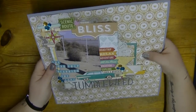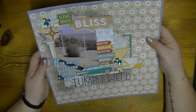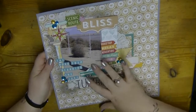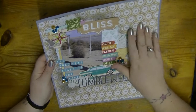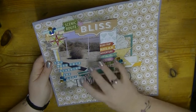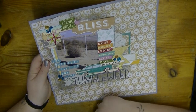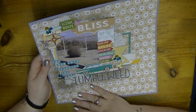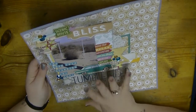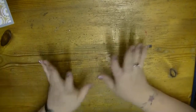This wasn't as quick as the layouts I have been doing, because I think I've got out of practice a little bit. But it's quite a nice, quick layout to put together, and I really liked how it worked, with the background paper working well with the colours in the photo, and then that turquoise really made everything pop. So I'm really happy with how this turned out, and again I will just do some journaling about the amazing tumbleweed. I don't know, they're amazing to me.